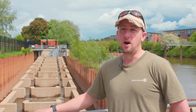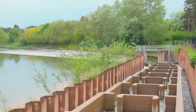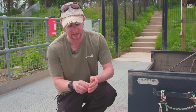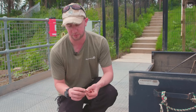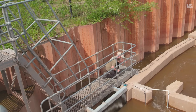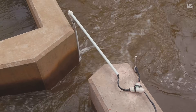From the acoustic telemetry work, we're able to tell the catchment-wide migration of these fish — where they've got to and the impact that barriers are having on them. But unfortunately we're not able to tell how well the fish pass itself works. One way we can do that is through PIT telemetry. This PIT tag is a small RFID chip, very similar to those put inside cats and dogs. Down in the fish pass we have nine antennas, so if a fish approaches an antenna and gets near enough, it will be detected, showing us the efficiency of the fish pass at Diglis.